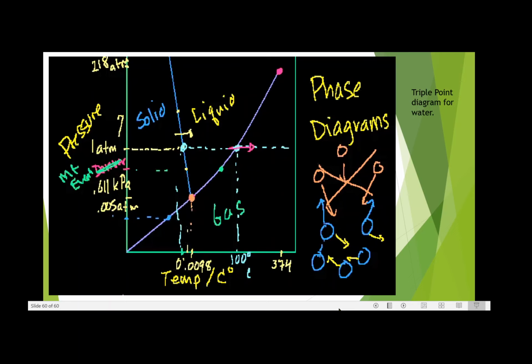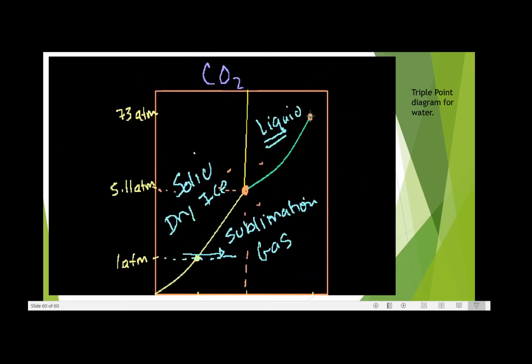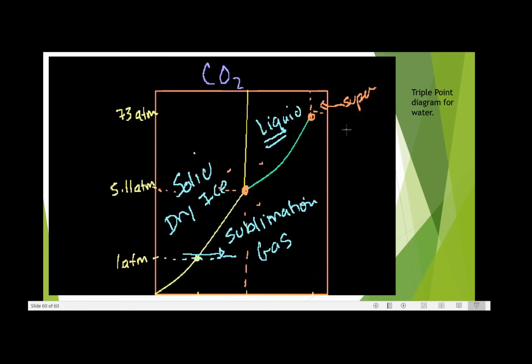Now, the other interesting point on these charts is up here. This is the critical point. Sounds very important. Critical point. And that's the point at which, if you increase the temperature beyond that or the pressure beyond that, you're dealing with a supercritical fluid. Sounds very exciting. So above here, you have a supercritical fluid. So very high temperature, very high pressure. It's so high temperature that it wants to be a gas, but you're putting so much pressure on it that it wants to be a fluid. So it's a little bit of both.